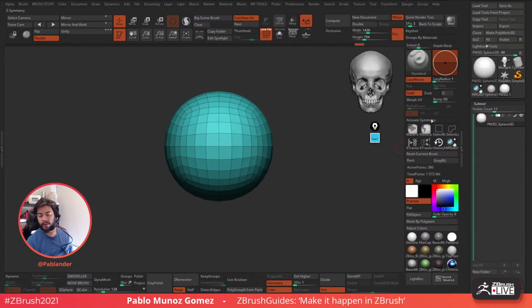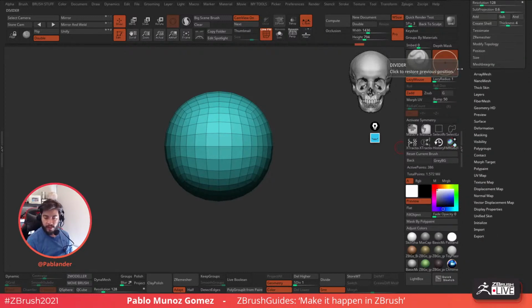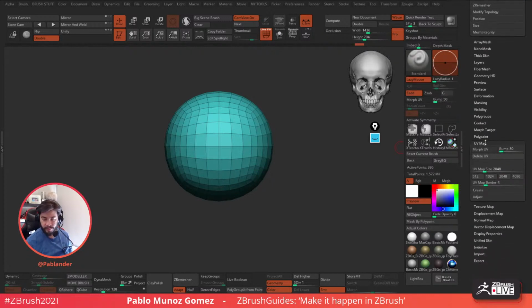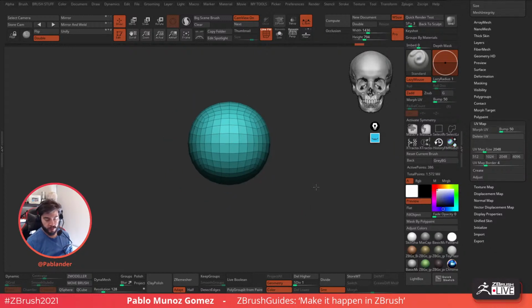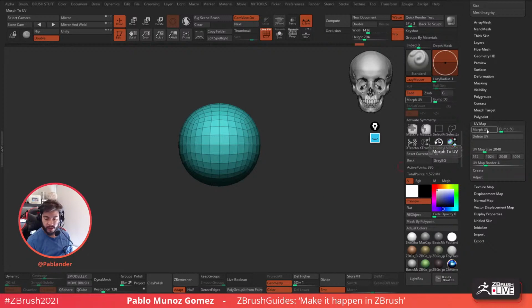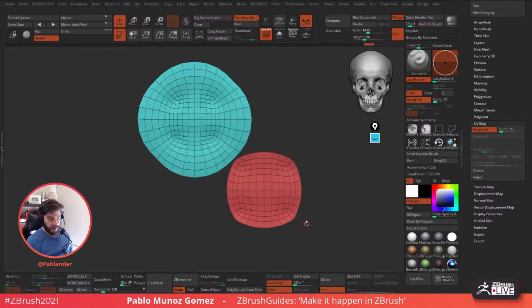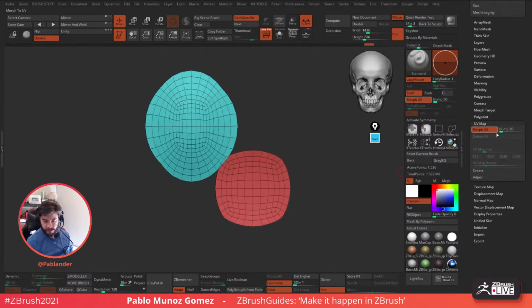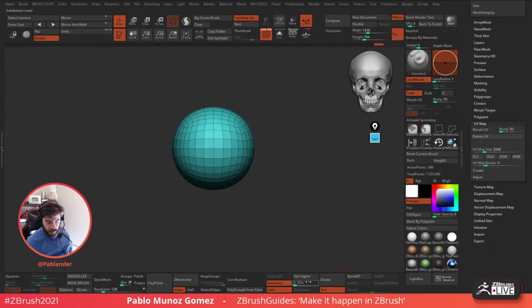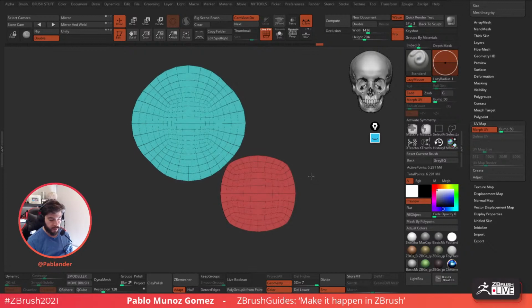And then what I'll do is I have it here in my UI. I use it often, but you can go to the UV Map subpalette here, and this is a pretty cool feature in ZBrush that allows you to pre-visualize that UV map. So you can click on Morph UV, and that brings you to this place. I forgot. Let me just go back. I'm going to go to the highest subdivision level. I have 1.5 million, and I can do the Morph UV. It's still going to do it pretty well.